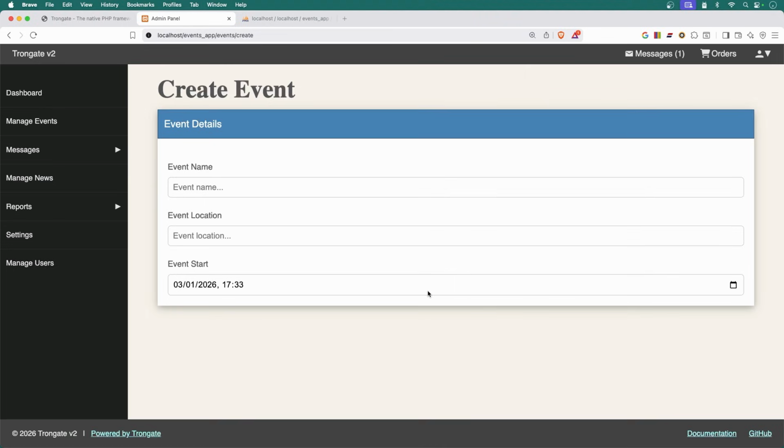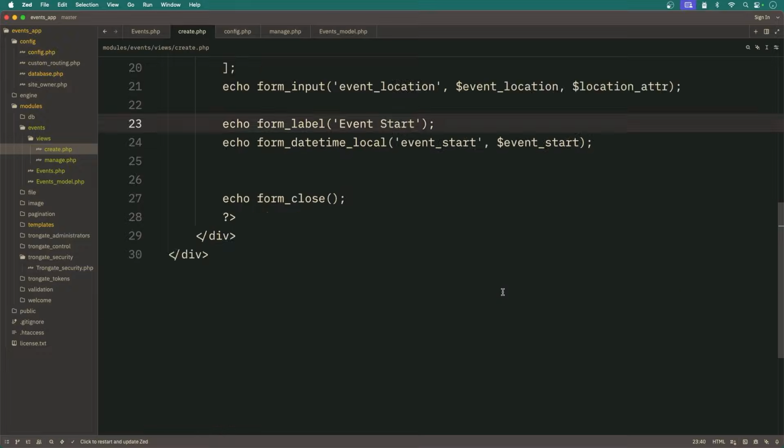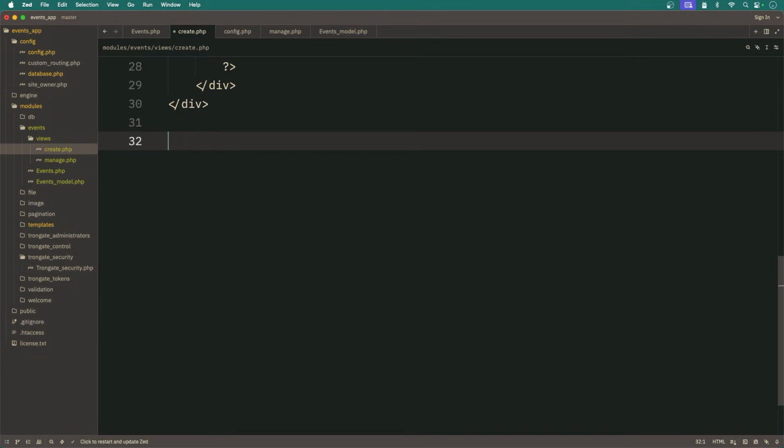That was really difficult because not only was it a lot of JavaScript, but there were other problems. For example, I happen to be in the UK, right?